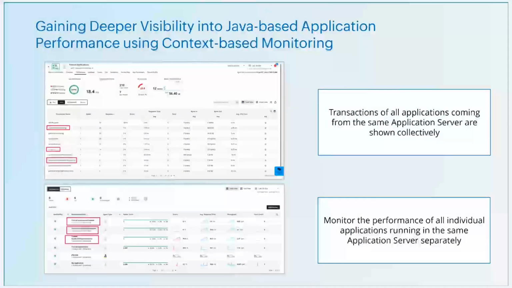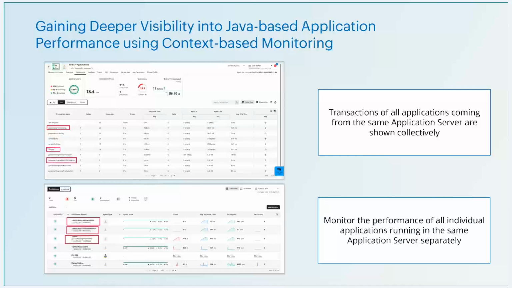Gaining deeper visibility into Java based application performance using context based monitoring. You can enable context based monitoring for your Java application. This will allow you to track and trace the individual user transaction, capturing the data on how each transaction flows through your application server.